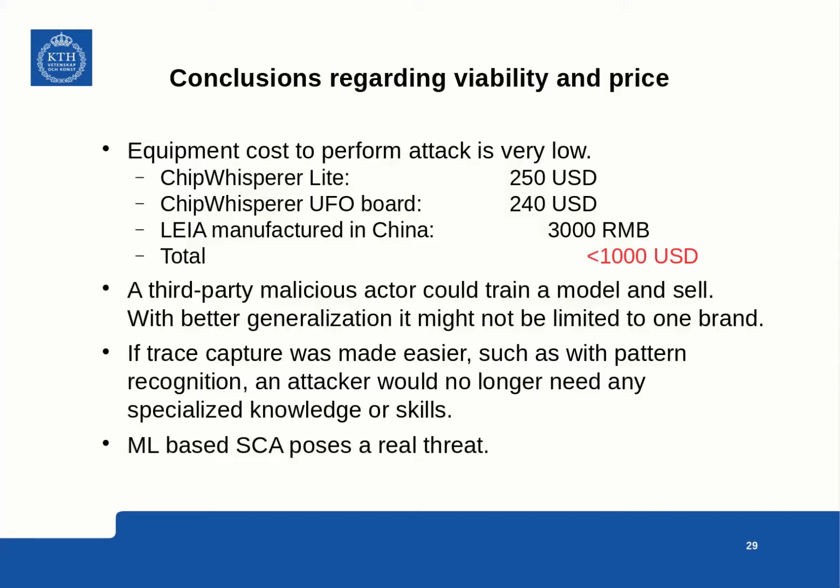We wanted to emphasize a solution that is inexpensive and very easy to operate. If we look at the breakdown of costs of our equipment, you can see that the attack can be done for less than $1,000. This is very cheap for something that could have serious security implications. Furthermore, the equipment is very portable and quick to set up, and the capture of traces is also quite fast. If everything had been prepared ahead of time, it is realistic to remove the USIM from a device, capture 20 traces, and return the device to where you found it in less time than it takes for someone to shower.